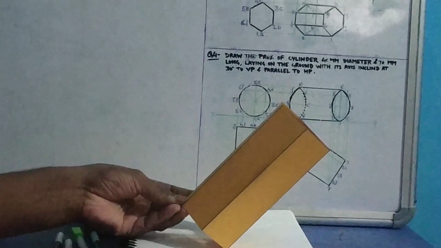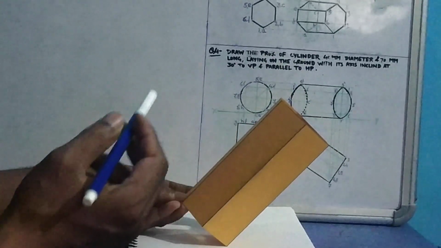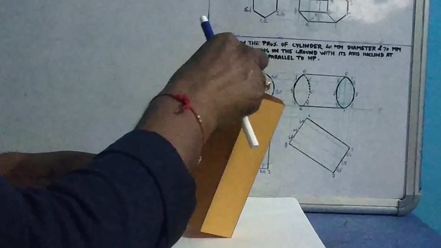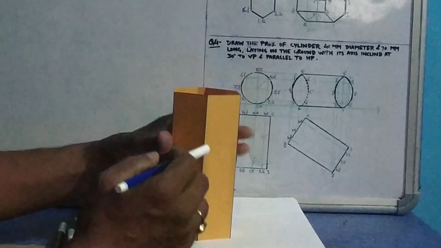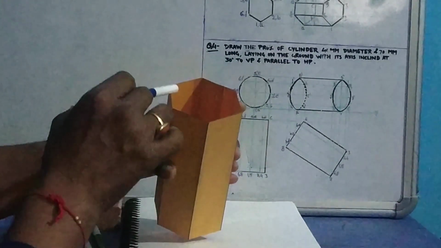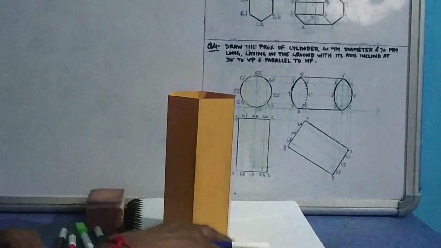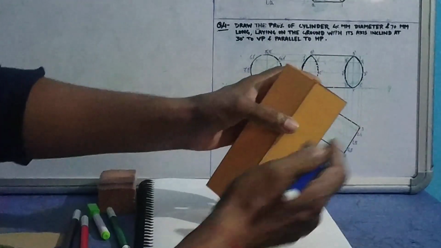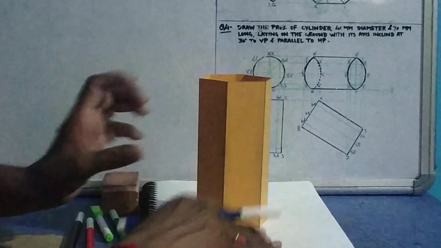I have already told you that when the axis is inclined to the HP plane, for some time we consider that the axis is not inclined to the HP plane, but just perpendicular to it. Then whatever the true shape of the base is, in this position we will get the hexagonal shape on the HP plane. So, by considering the solid perpendicular to HP, we get a hexagonal shape on the HP plane.